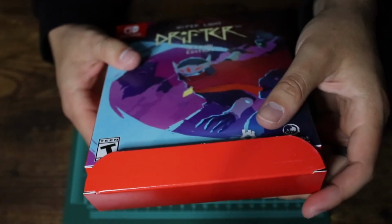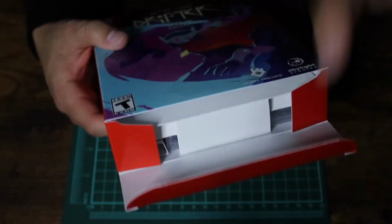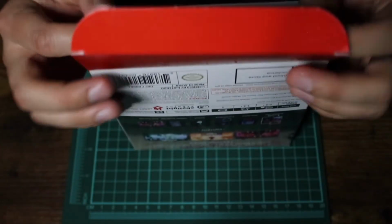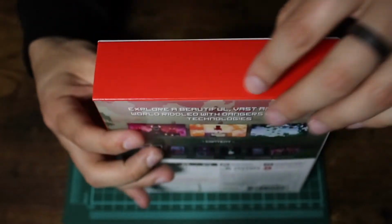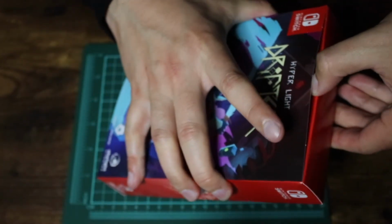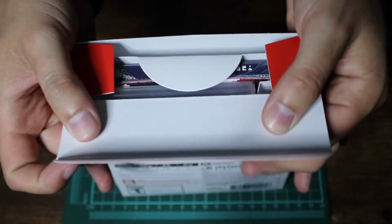The cardboard usually creases on these styles of box, and it's really unfortunate, so I don't want to touch the top. We'll get it from the bottom, but then they'll do stuff like this. God damn it. So now I actually do have to open the top. Alright. Now that I got some practice in me, I think I can safely do that. And so I did.